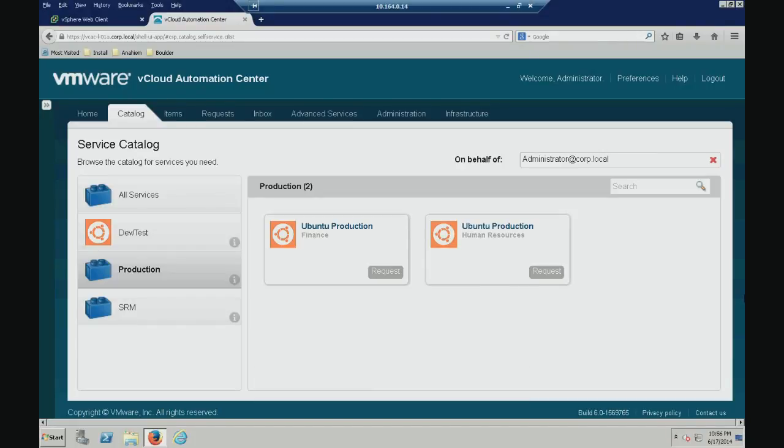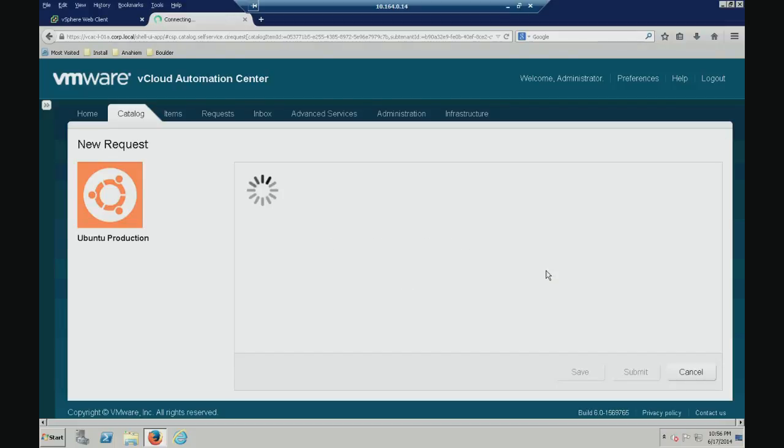So they first come in, they see the service catalog. I'm actually logged in as an administrator, so I can see both of my Ubuntu production machines, finance and HR. But if I was a finance user, I'd just see one of these, just the Ubuntu production finance machine. So the tenant sees this, they say, oh, there's a nice request button there. It's kind of like the only thing they can click, really. So they'll go over and click that. So let's pretend I'm in HR, I'm requesting a new server. Because HR people often request new Linux servers. It's very common.